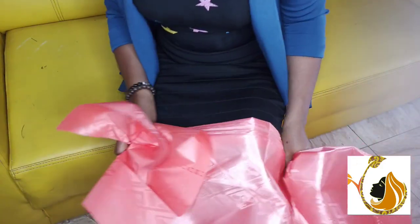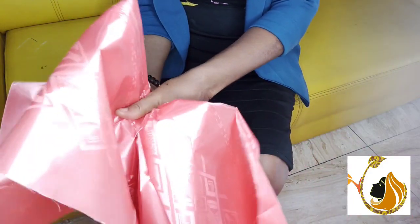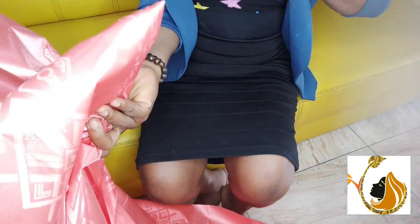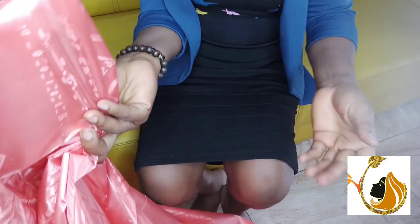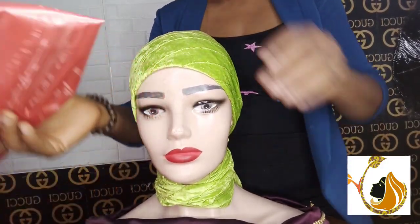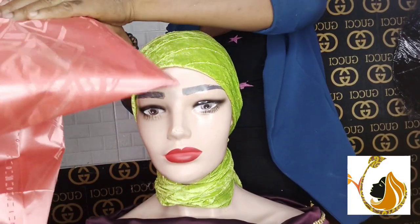So for me to move it to my client's head, but I'm moving to my dummy's head now. For me to move to my client's head, I just fold it on my lap the way you see now, and then hold it like this. With this, you can even keep it for days. You just use a clip to hold the part I'm holding with my hands. You can keep it for days before you transfer it to your client's head. I'm only trying to tell you that it's very secure when you fold it and keep it like that.